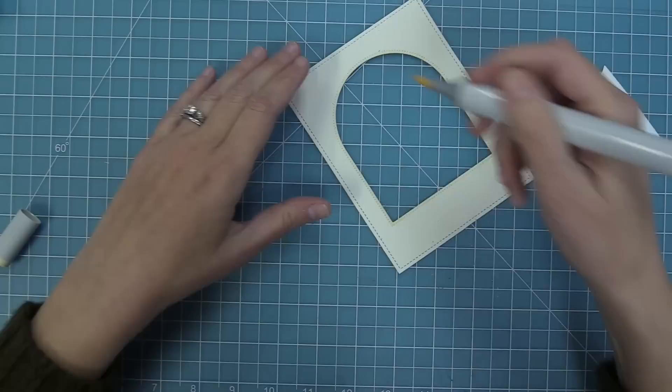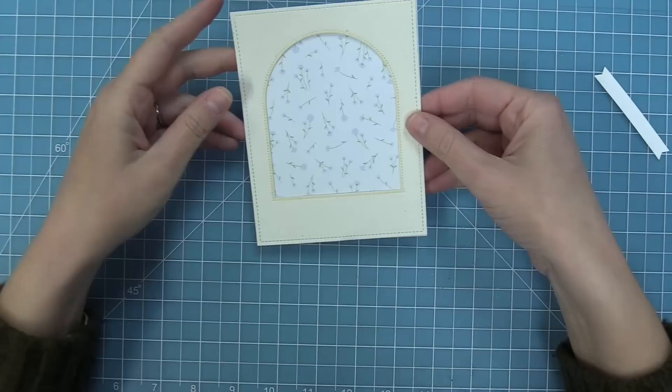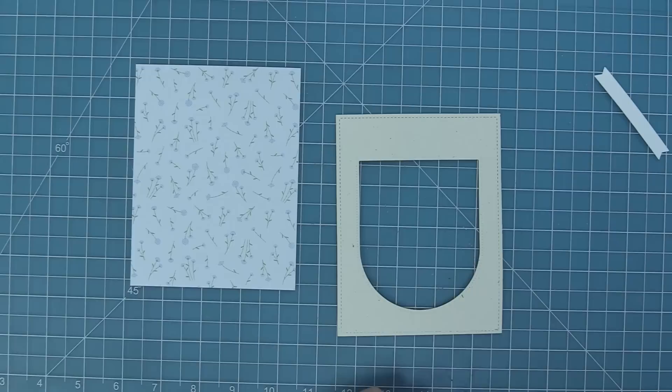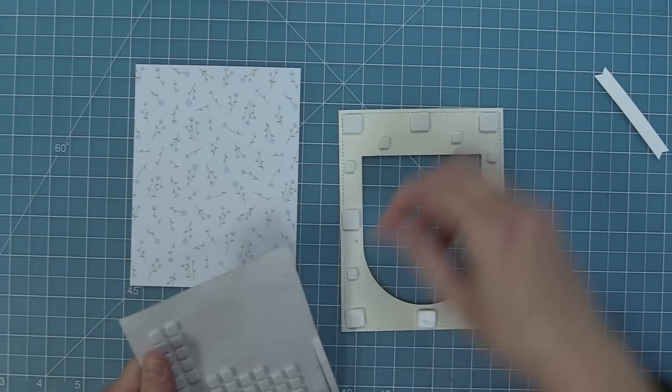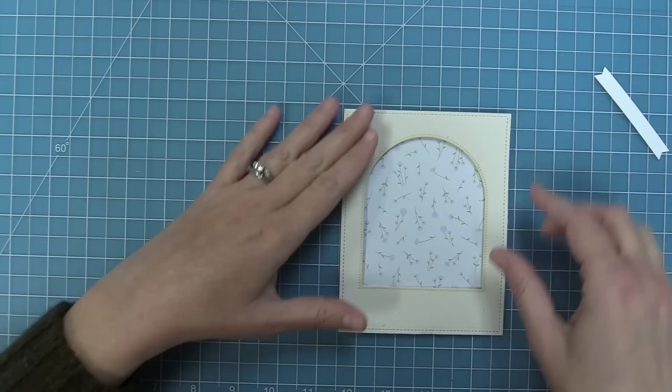Here is the new What's Sewing On Paper, and one of my favorite papers in this collection is this beautiful blue floral. It is so pretty and through this window it looks beautiful — it kind of feels like a sky and gives you that secret garden feel even though we're only using the plain window piece. I'm going to add some foam squares to the back of this, because that's my favorite way to use this die. Adding that height is what gives you that window feel. We'll peel off all the liner paper and then layer it on top of that pretty blue floral.